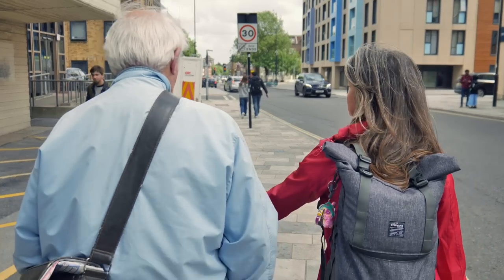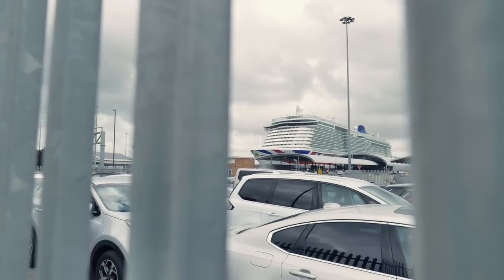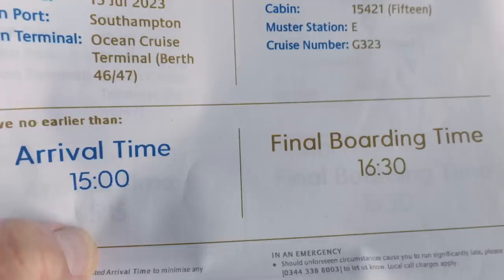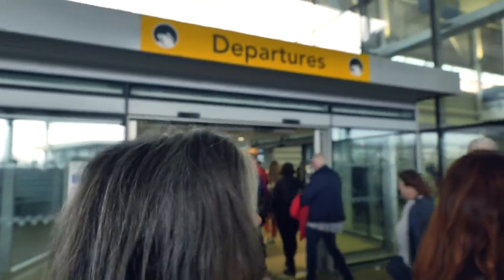We're getting close to boarding time — we're going to pick up Ewan's dad and head to the ship. It's a big, big boat! The queue to get into arrivals is very long but seems to be moving quickly. A few weeks before your cruise you'll be given an embarkation time, and they advise not coming earlier as you probably won't get on. We waited outside for about 20 minutes and we're now in the terminal, hoping to be on the ship soon.